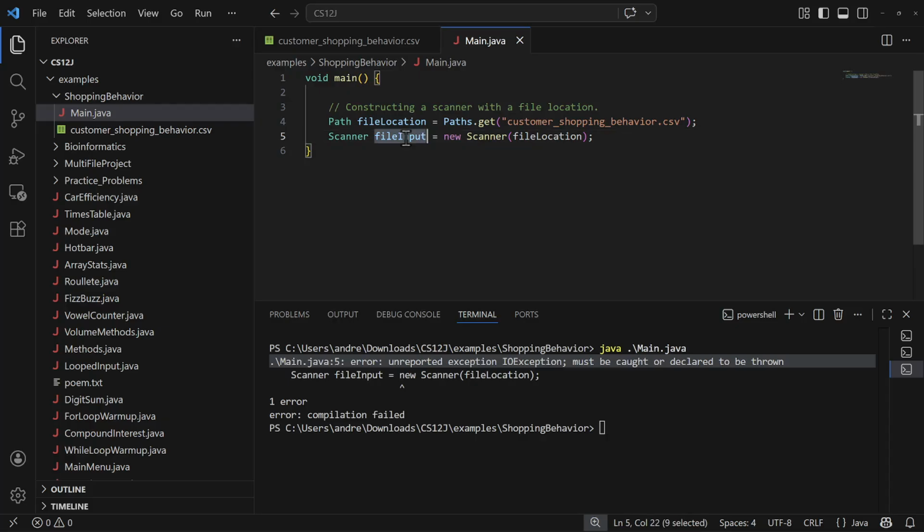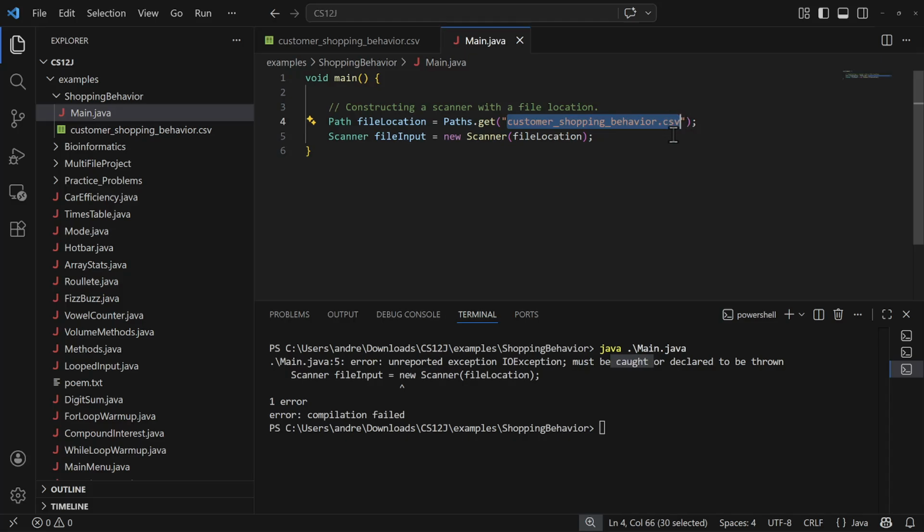The compiler is telling us that we should be safer, that we should try to catch the possible IO exception. This line is possibly dangerous. It can possibly fail, especially if this file doesn't exist here.